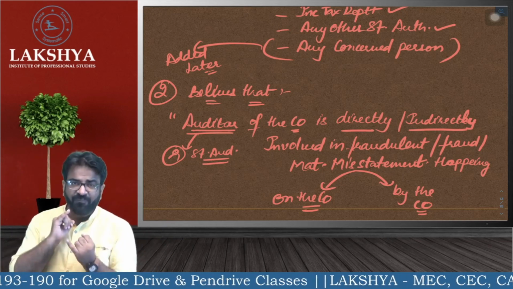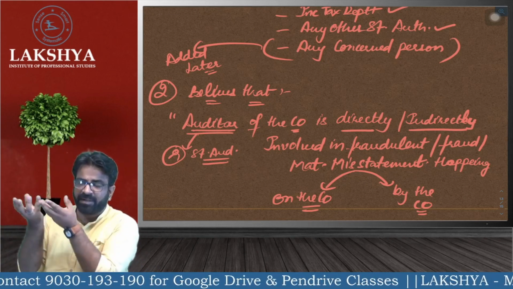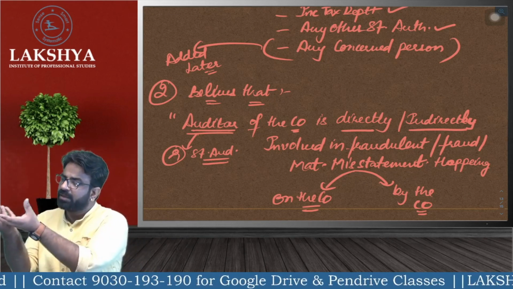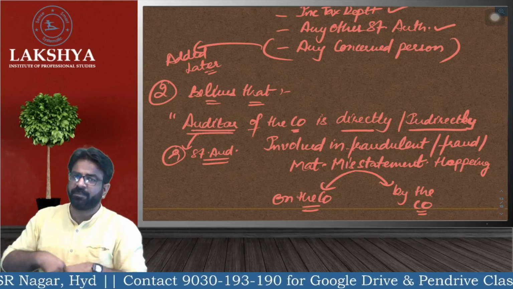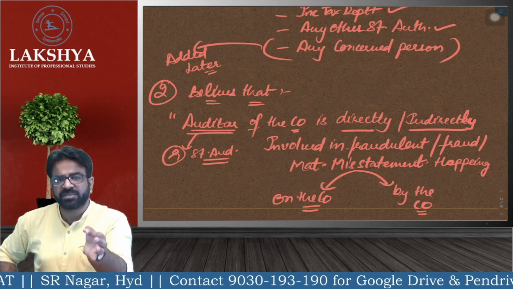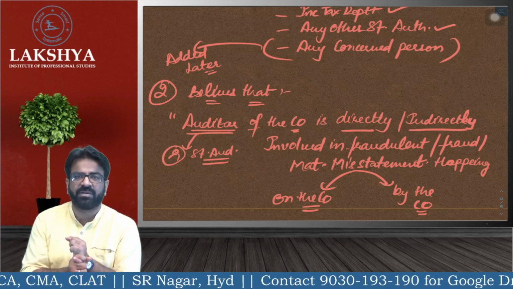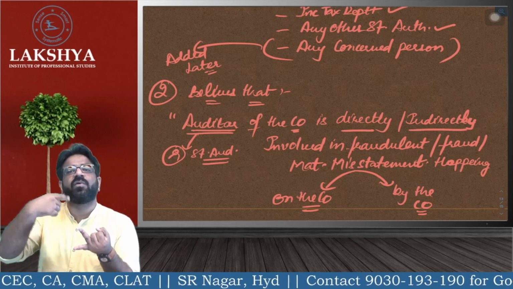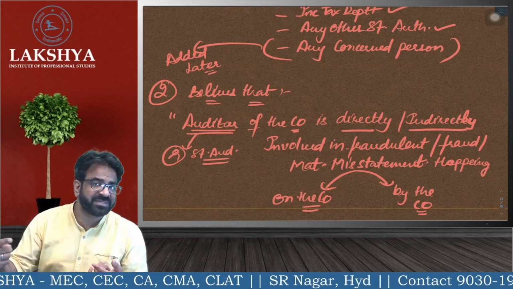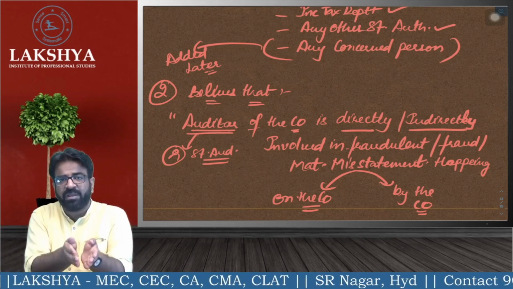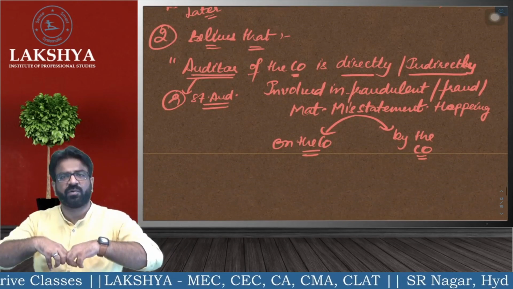अब सुनना ध्यान से. If NCLT believes on its own, और NCLT ने किससे कंप्लेंट ली? सेबी ने कंप्लेंट दे दी, सेंट्रल गवर्नमेंट ने कंप्लेंट दे दी, आरओसी ने कंप्लेंट दे दी, या इनकम टैक्स डिपार्टमेंट ने कंप्लेंट दे दी, या जीएसटी डिपार्टमेंट ने कंप्लेंट दे दी. सर क्या कंप्लेंट दी? सर कंप्लेंट बहुत सिंपल है कि भैया तुम्हारा जो ऑडिटर है, we think that the auditor of this company is directly or indirectly involved in fraud or fraudulent activity or material misstatement. Either it is happening on the company or by the company. In both the cases, auditor is involved. Are you getting the point or not?